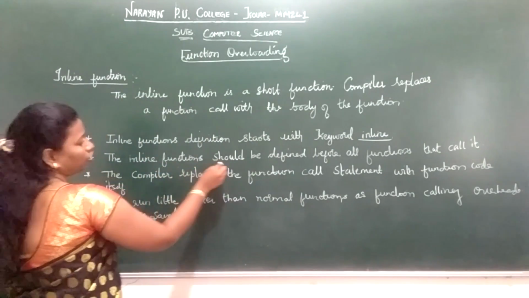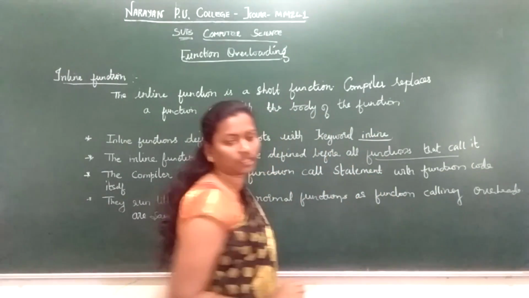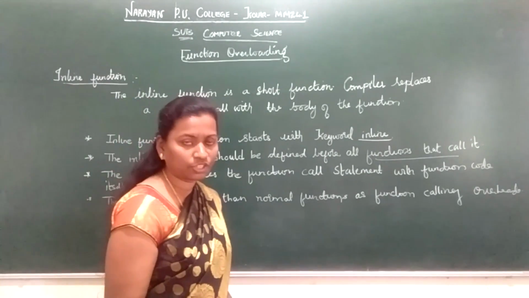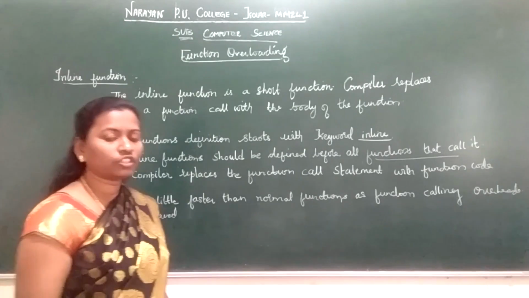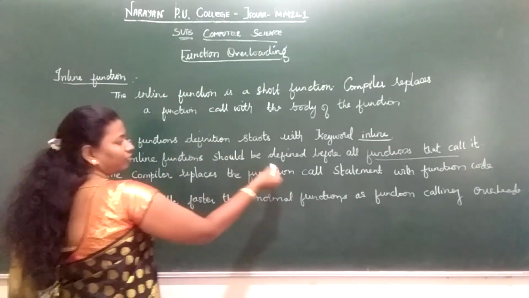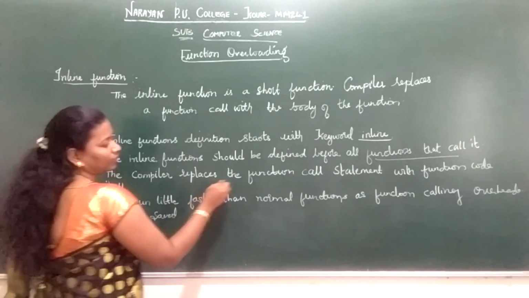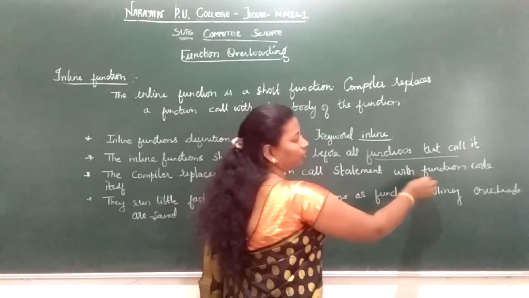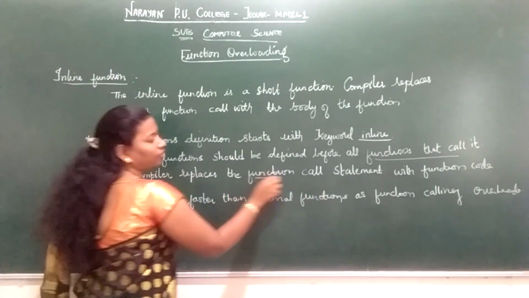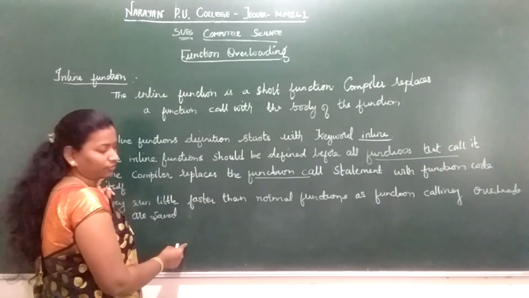Then the inline function should be defined before all the functions that call it. So the inline function should be defined before we give a function call. Why? Because when there is a function call, it will be replaced by the body of the function, so it has to be predefined before all the functions that call it. Next, the compiler replaces the function call statement with the function code. This is nothing but the definition of an inline function. When there is a function call, the compiler replaces it with the body of the function.